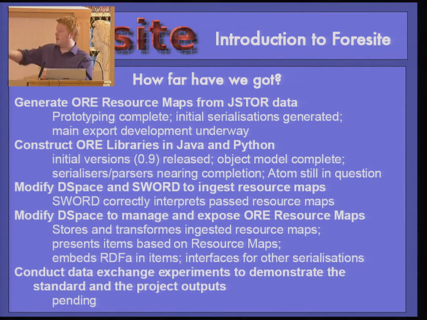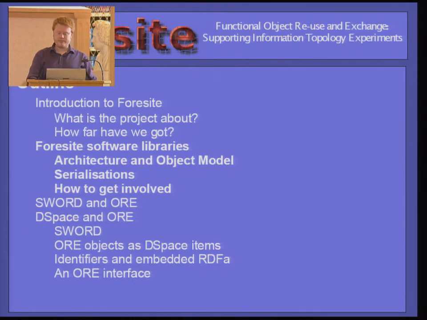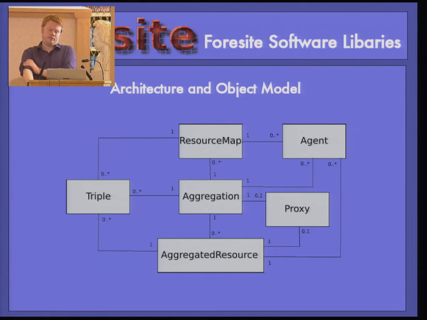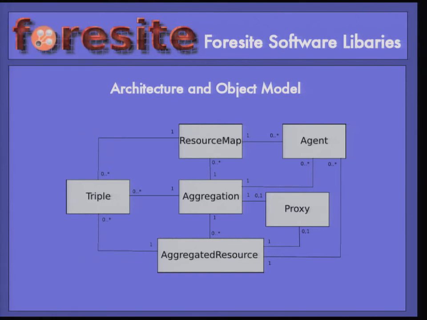And so we are just at the point now where we're about to start doing some actual experiments to start slinging around plenty of data. That should happen in the next few weeks. So what are these libraries then? Well, this is both the ORE object model in basic form and the software library architecture.